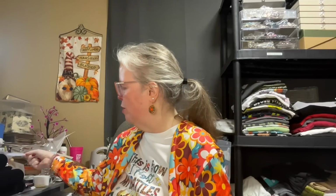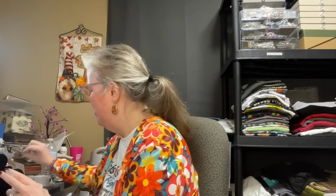I think there might be. This may be too much though for me to try to do on camera. This is wet, so I'm trying to put it somewhere where it won't get other stuff. Okay. Oh, it's also got a plastic cover over it. Okay, so there you can see it is a mask. Oh, am I gonna do this on camera? Hold on. Oh, I'm gonna make a mess, you guys.